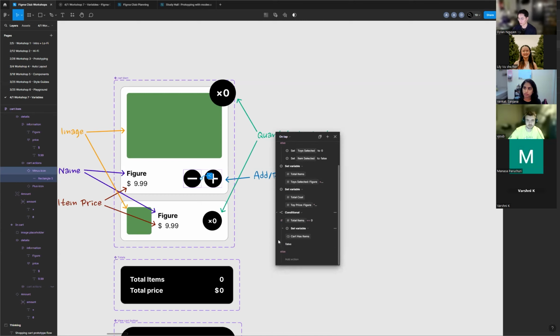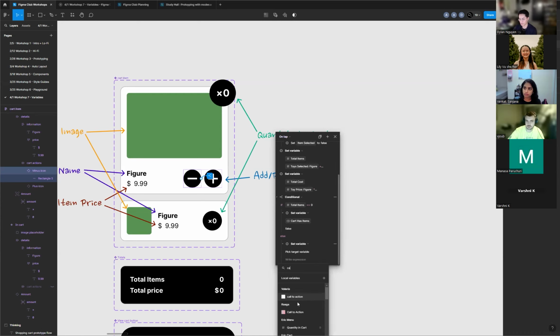And then we can say else, set that variable, cart has items, to true.